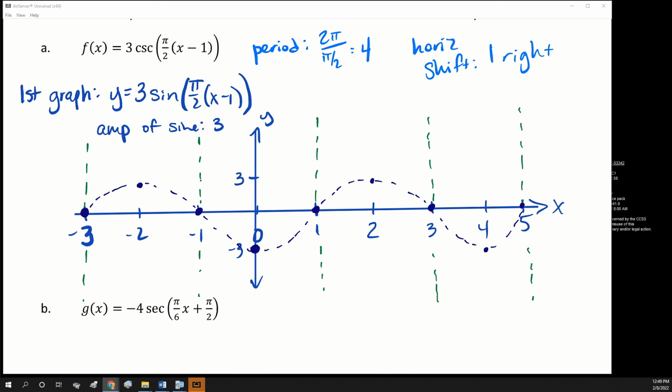And all we're going to do is just draw some little parabolas. And so your parabolas should bump up against these sine curves. So at the top of that little hill, I'm going to draw a parabola going up that just touches it and bounces away. And then at the bottoms, draw a little parabola going down. Same thing, bumps it and then goes the other way. All right, there's 2 periods of cosecant.